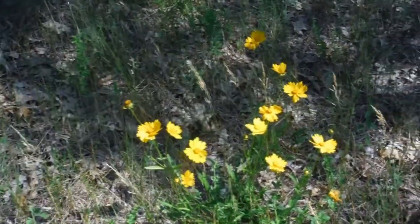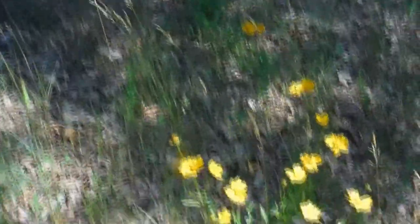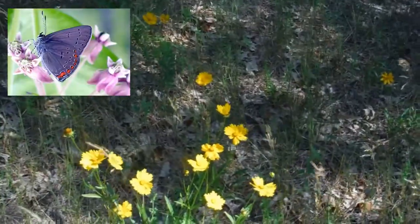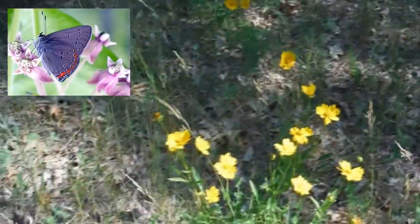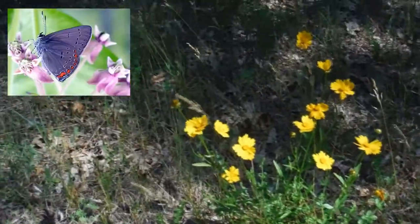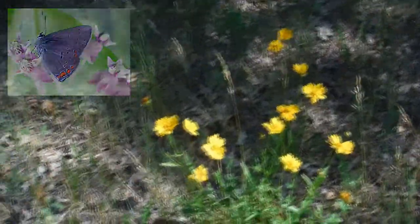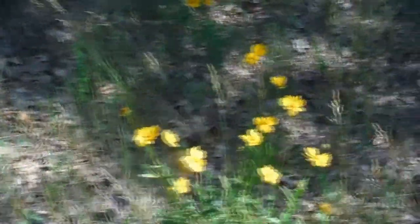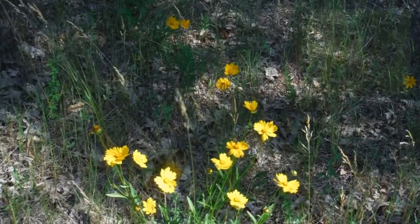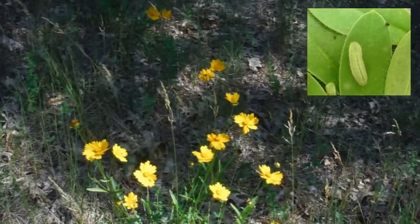On the sign there was a mention of the Karner blue butterfly. This is a tiny butterfly — only about two centimeters wingspan, and it's a bright blue. It generally has two, possibly three, broods a year. In the fall, the butterflies lay their eggs on the wild lupin found around here, and as soon as the lupin comes up, the caterpillars start munching on the lupin leaves.